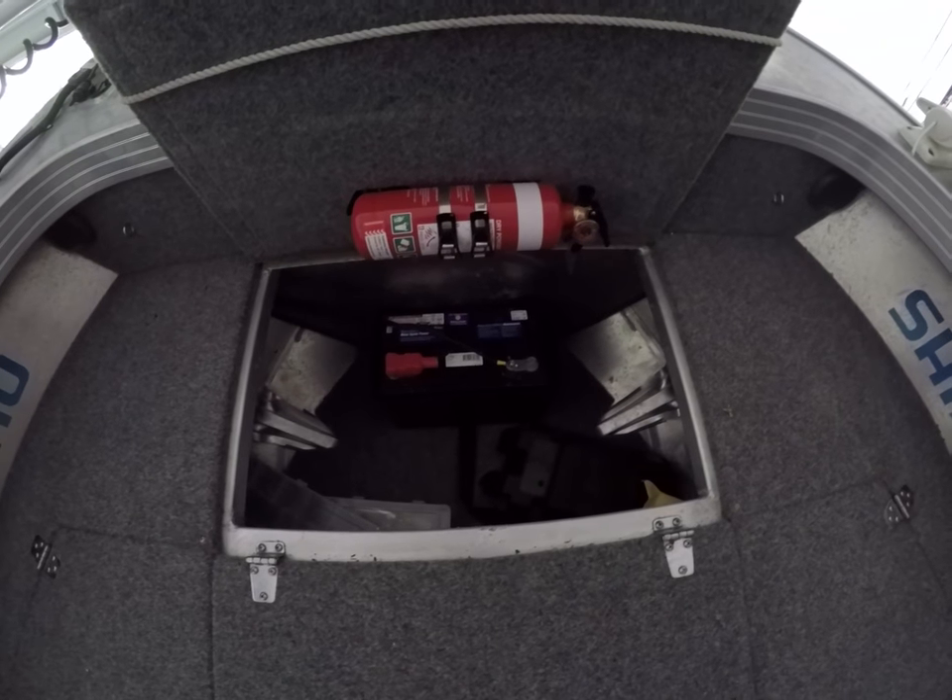Charging the batteries - I've got two different types on my boat. The front battery that runs my Minkota only is a 100 amp deep cycle maintenance-style battery, meaning you can pull the caps off and top it up with distilled water. What runs my electrics, bilge pump, and everything else is a sealed maintenance-free battery. With sealed batteries, they cannot ventilate, so you want to charge them slowly - I use a 6 amp charger.